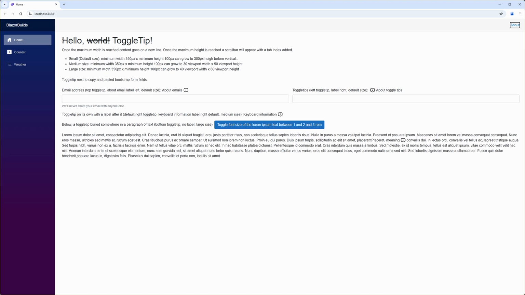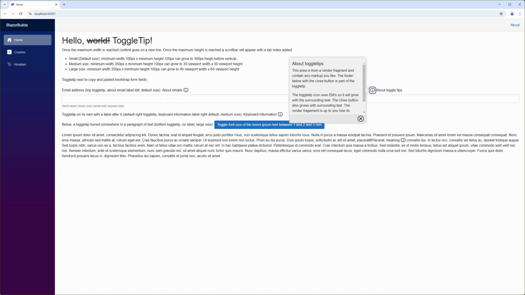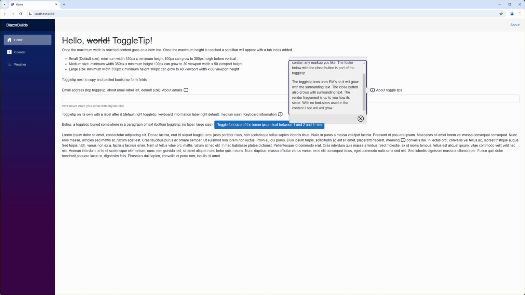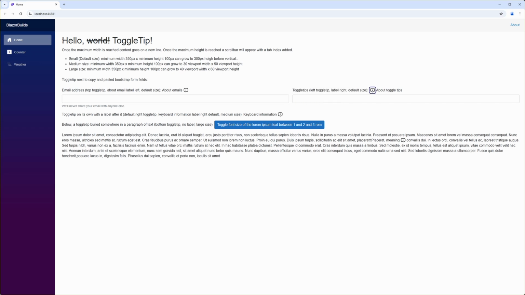I will tab to and press the enter key to open the toggle tip. Tab to the scrollable area and scroll with the arrow keys before tabbing to the close button to close the toggle tip. The content had no interactive elements, but I was able to tab to and scroll to view it all. The close button is outside of the content area that needed to be scrolled. When I closed the toggle tip, as mentioned, the focus was set back to the toggle tip button, i.e.